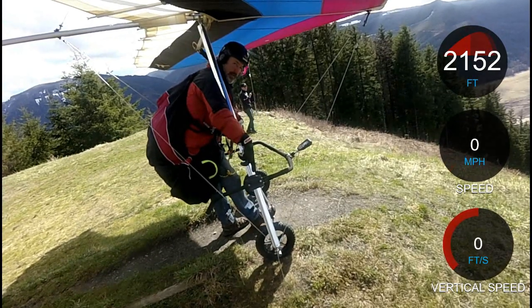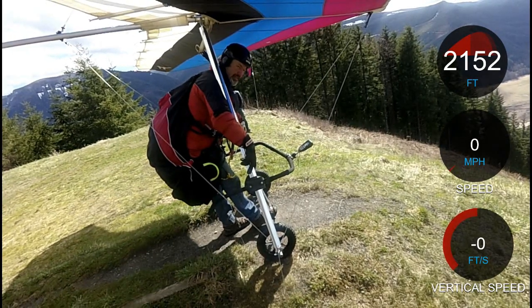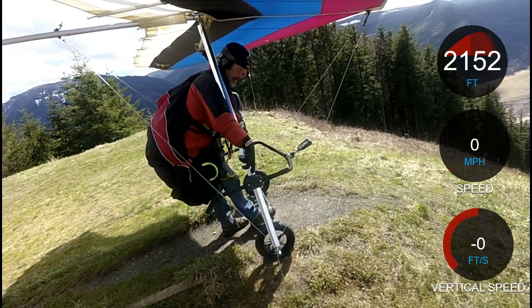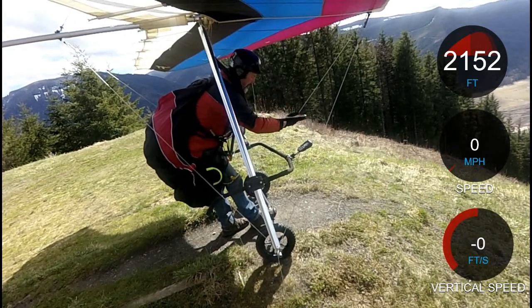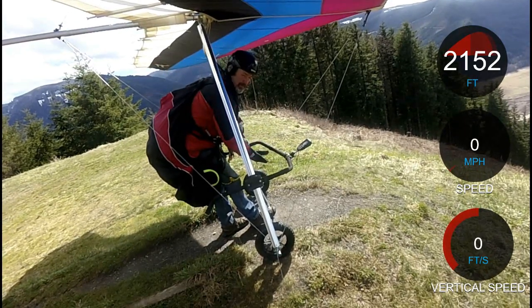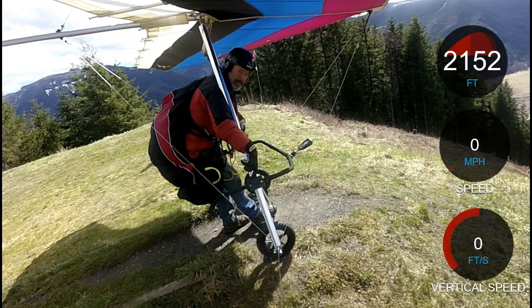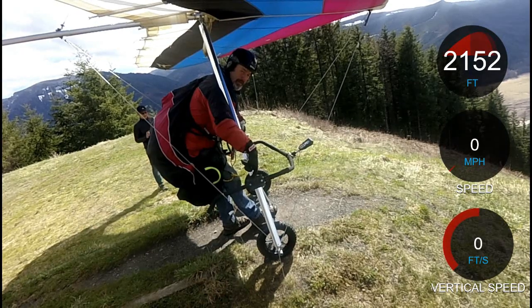Also, I want to see, we know I can land on my feet. We know this thing lands, doesn't provide any obstacles to flaring. But if I stay in the supine position and land on my wheels, how's that going to go? I've already tested with the nose on the ground. If it does whack, this bar is not going to come down and crush my legs. It leaves a good 5 inches between the ground and this bar. So I shouldn't end up a legless pilot, but I want to try landing on my wheels and just see how it feels.